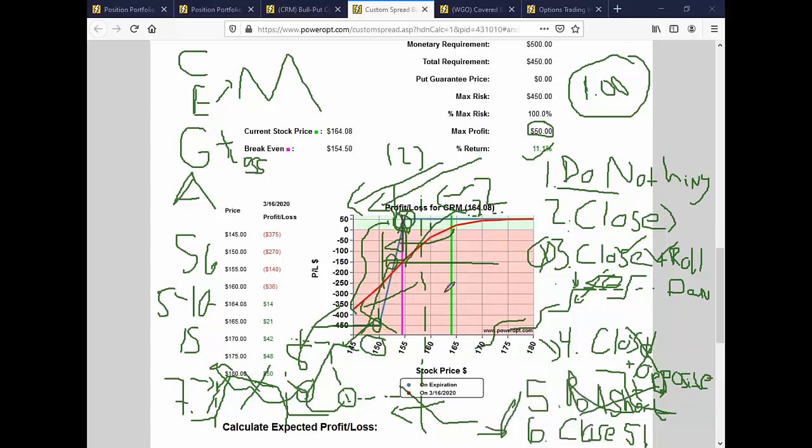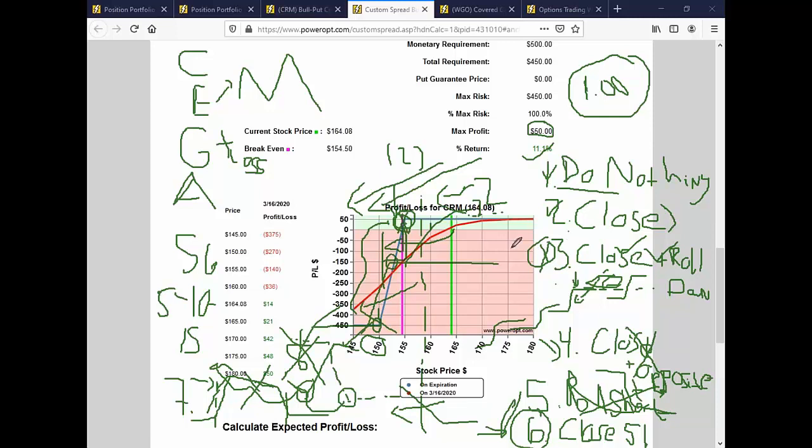Oh, sorry, folks. Close the short only, number 6. Might be an option if you think CRM is going to continue down, the market's not going to whipsaw up. And number 8, the pendulum, which works when it's between. So really, I'm looking at maybe just closing the short and leaving it as a long, closing the position in this case, taking that small loss, or do nothing until it gets threatened again, which I think is the decent approach at this time. But on Monday, of course, we drop.